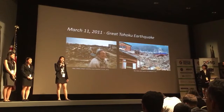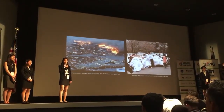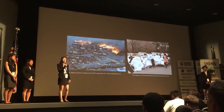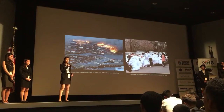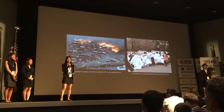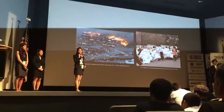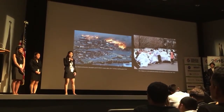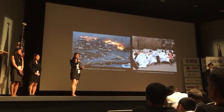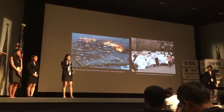Later at home, we found out that a magnitude 9 earthquake had hit just outside of the Tohoku region, causing a destructive earthquake and tsunami. This left 4.4 million people at home without electricity in the middle of March, where the temperatures can drop as low as negative 11 degrees Celsius. Do you not believe that the people of Tohoku would have found warmth and comfort if they had a heater, so that they did not have to worry about their survival as they grieved?